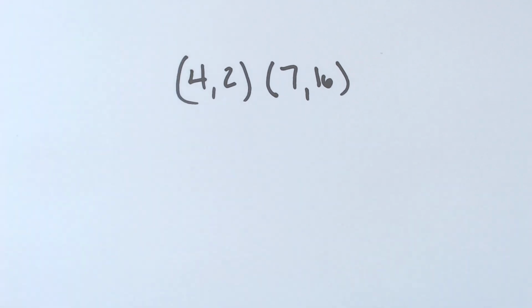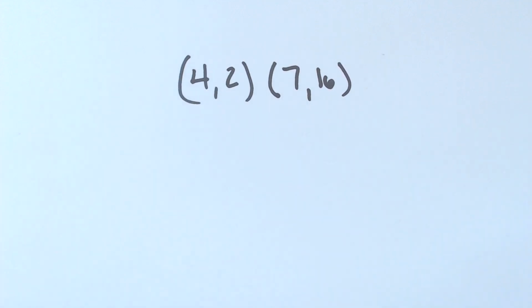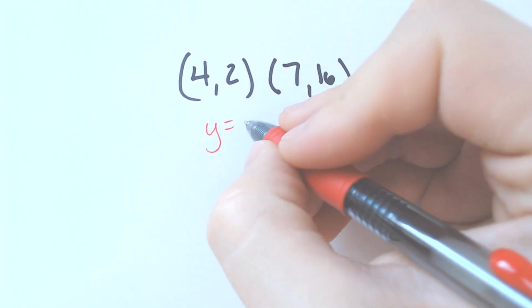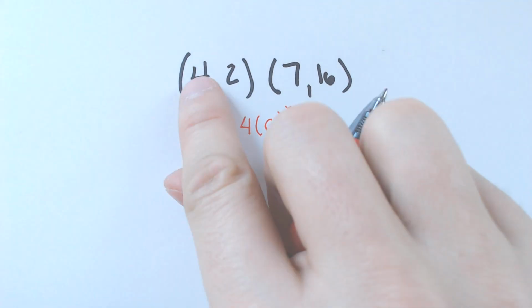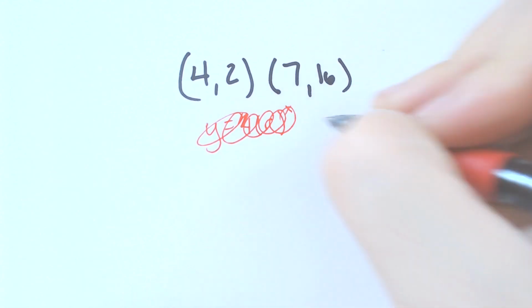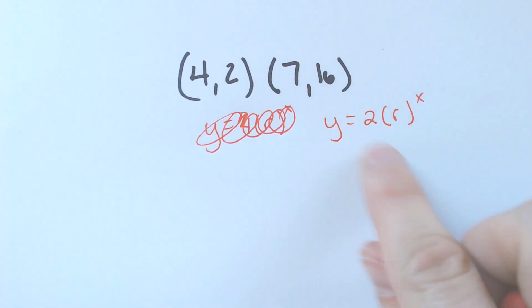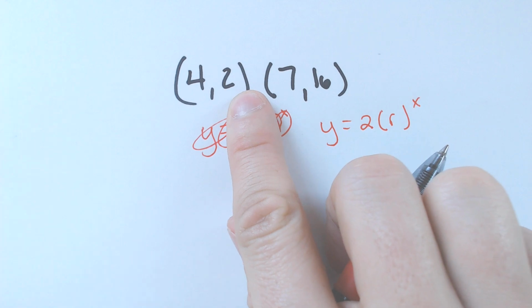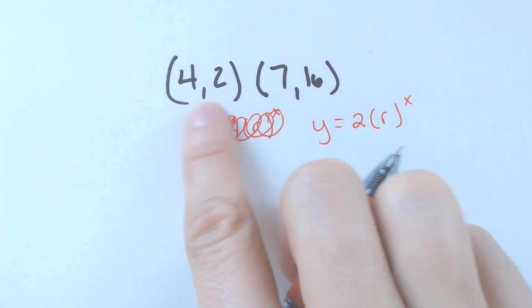We got one more. This one is way different. It is much harder because you're not provided with your y-intercept. So if you're not given a y-intercept, you have to pretend that the smaller x value is the y-intercept for a while. So y equals 2r to the x power. We're pretending that the 2 is the y-intercept for now. See, when we had a 7 here, that was where we put the 7. If we don't have that, we're going to pretend that the 2 is it for now. So we're pretending that this is the y-intercept.